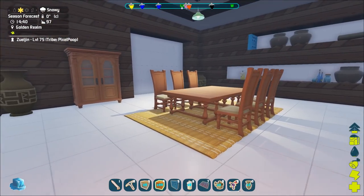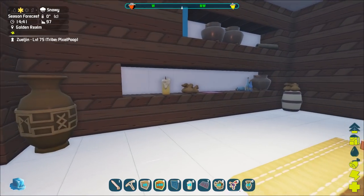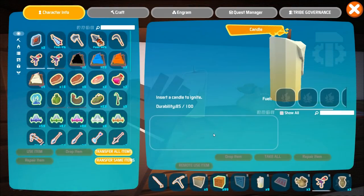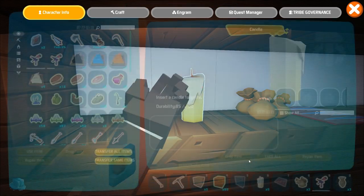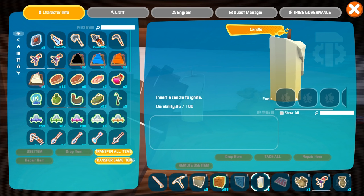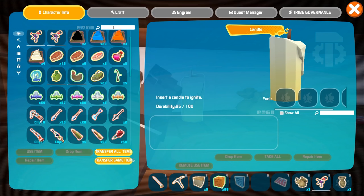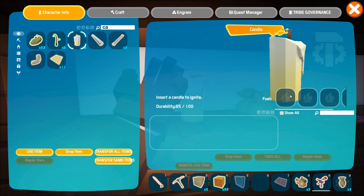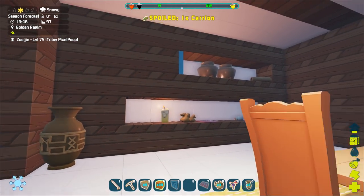But guys, that is pretty much the room. I think it came out quite excellent with the candlelight. It might add just a little bit more. Oh, the candle. I'm sorry. The candles are right here. Can I not put them in from my hotbar? There we go. Light the fire. And it's just a little bit more light.